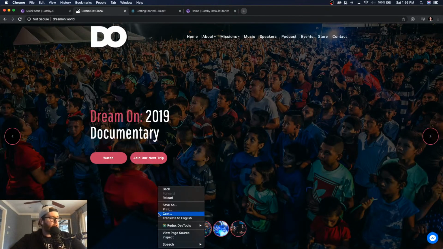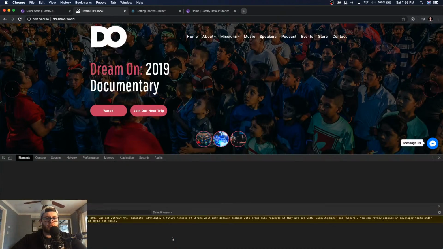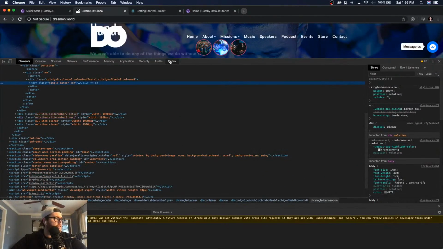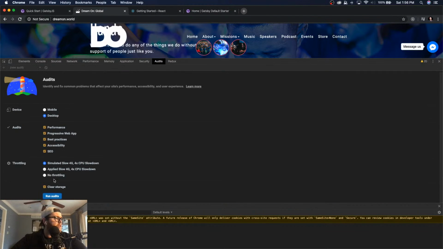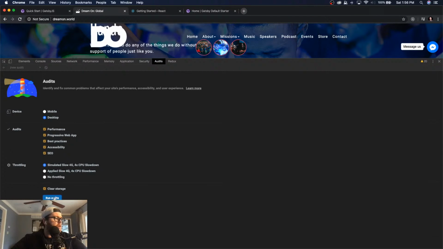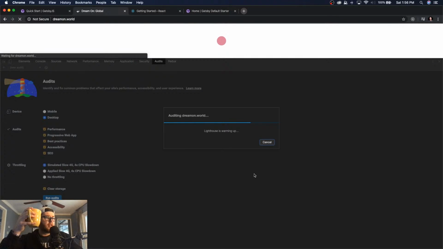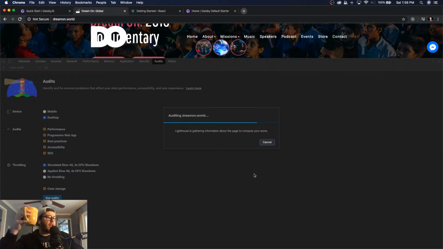Let's see if I open up this inspector and run an audit. I want to see the Lighthouse auditing around how long it takes to load.